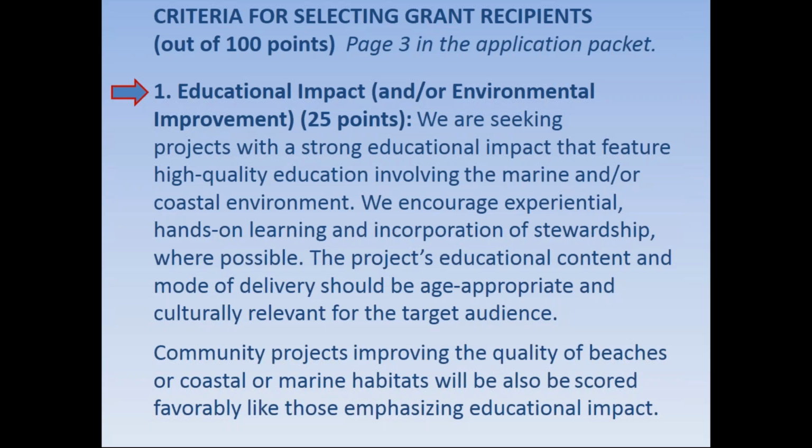The first criteria is the project's educational impact or environmental improvement. This is number 1 on page 3. These grants are really for educating about marine and coastal environments, as well as for improving those habitats. The stronger the educational experience will be, the more points your proposal will receive. One way to think about educational impact is, what are the participants going to learn and experience, and what do you hope they will come away with from the project? In other words, we're using the term education broadly to encompass knowledge, but also experiences and the cultivation of a stewardship ethic.